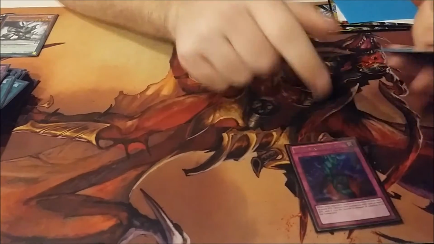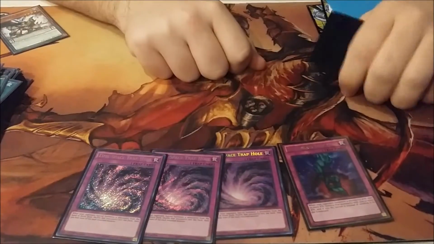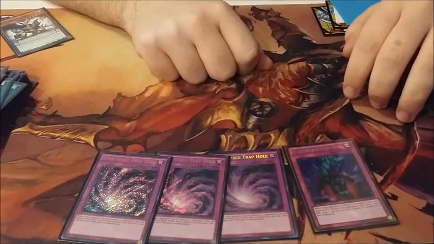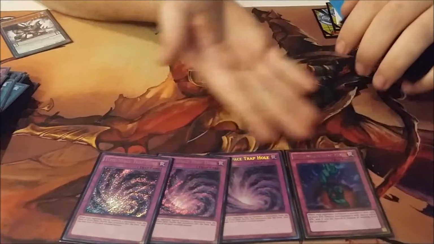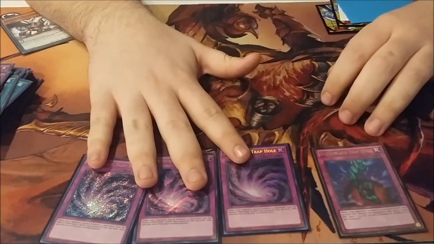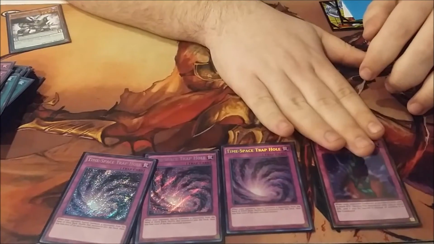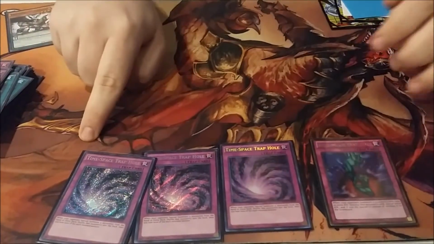Next up, Bottomless Trap Hole. Another trap hole. Another one. And another one. It's only evasion. This is just generally good. Stops your opponent from going into their extra deck, which is a great thing. Bottomless is just generally good. And you play Rafflesia, which is why you play all of these. Has a lot of synergy.